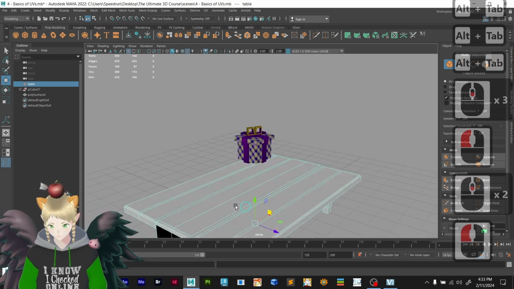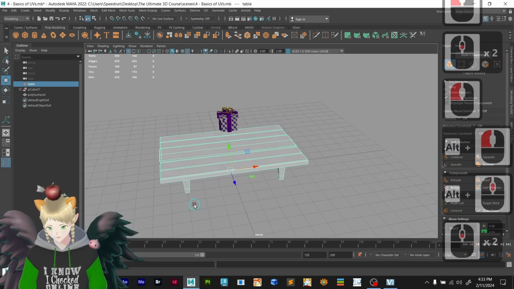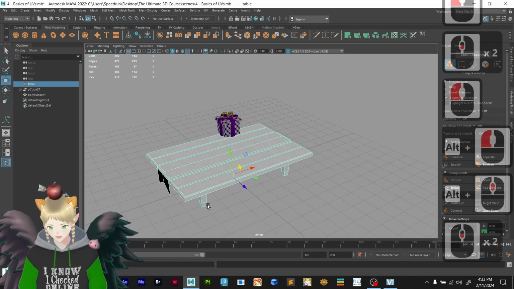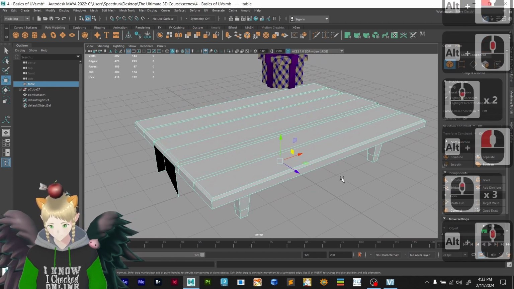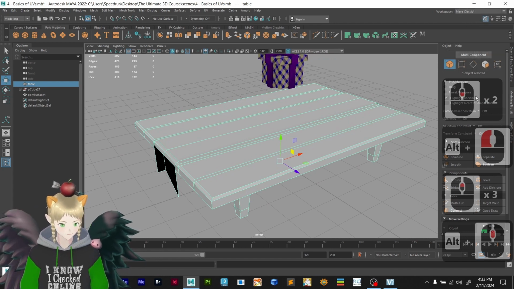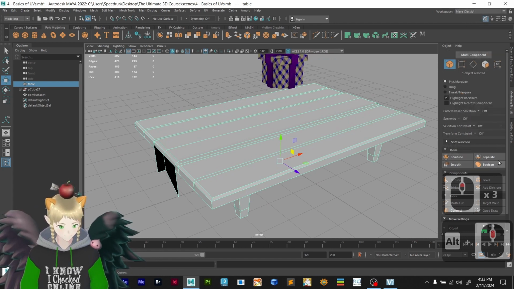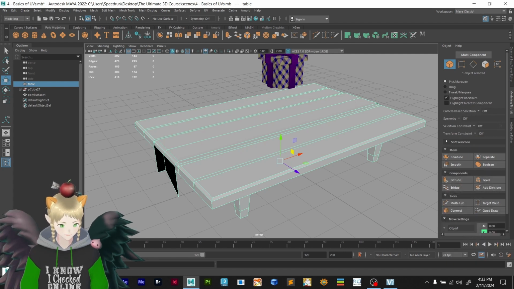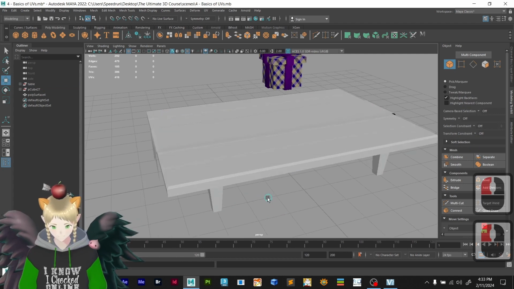Now we're going to quickly make this table colors. We go ahead and let's wait for this to vanish on the side. All right. Under modeling toolkit, we separate everything.